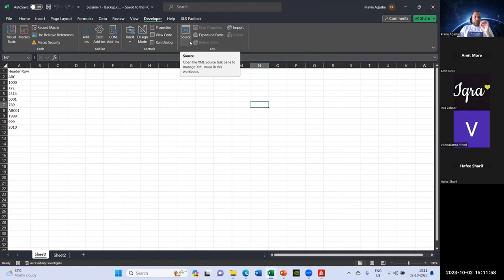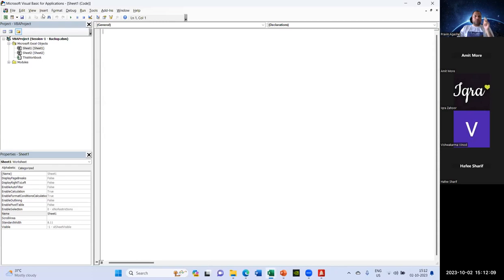Whatever programming I have done till date, I have never used all these buttons. Right now I am only using View Code. So this is the window. On the right hand side, the white window is where we have to enter our code.